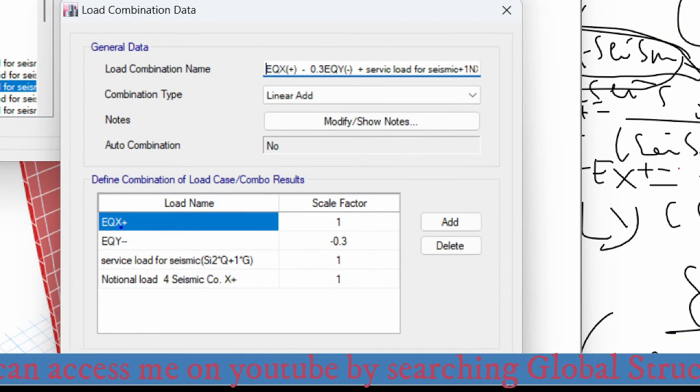Here in x positive direction, 100% of the seismic load in x positive direction will be combined with 30% of the seismic load in y negative direction plus the service load for seismic. This is uniform for all combinations, plus the notional load in x positive direction.